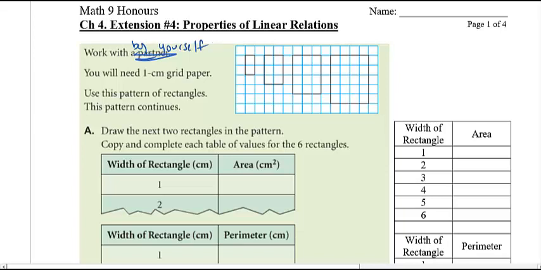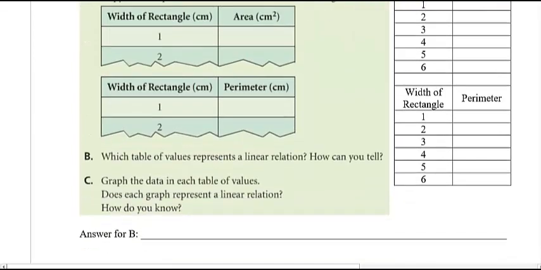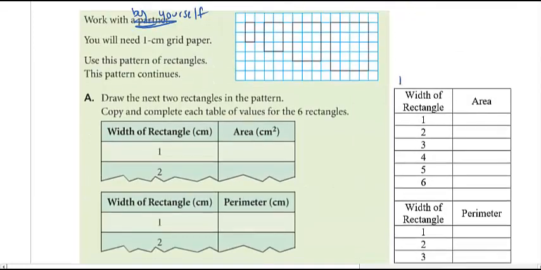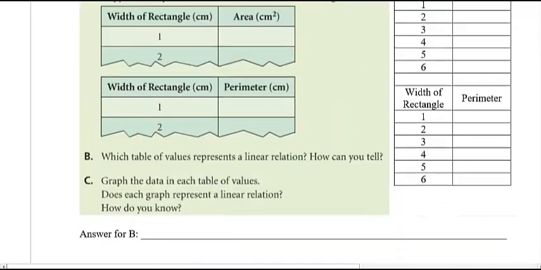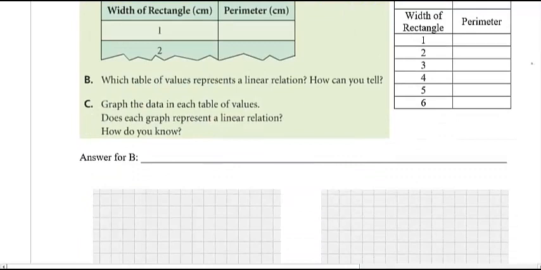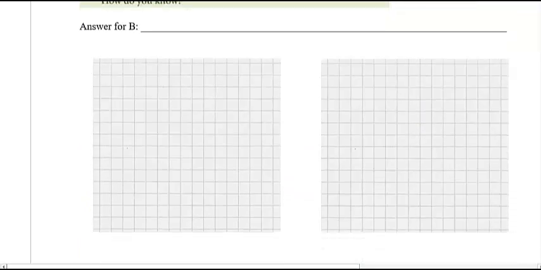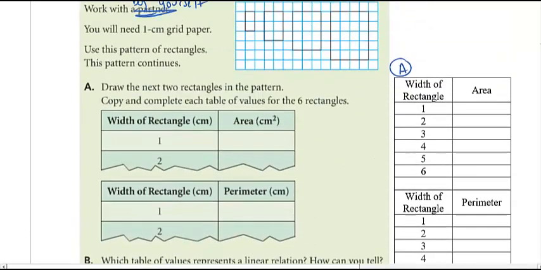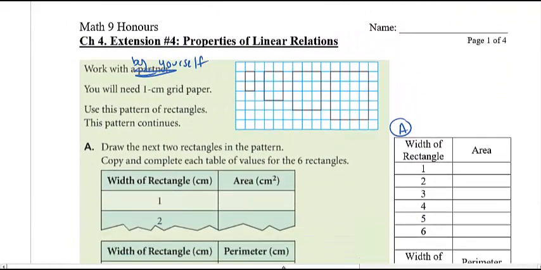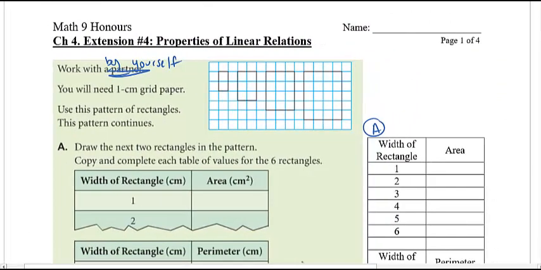Anyways, try this experiment, okay? Part A, you can put your answers here in the chart. Part B, then answer the question here, and then part C, graph the table. I want you to try this on your own first, and you know my regular thing. I say press pause, and then you try it, complete it, then come back and double check your answer with mine. Alright, so press pause.